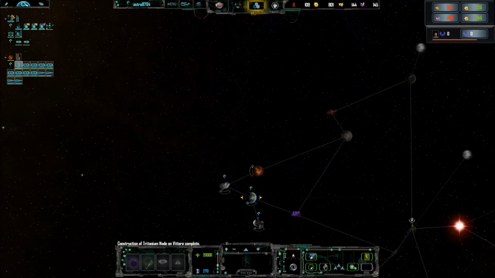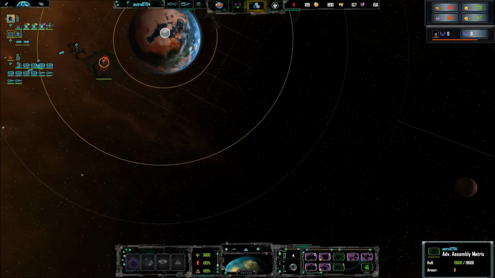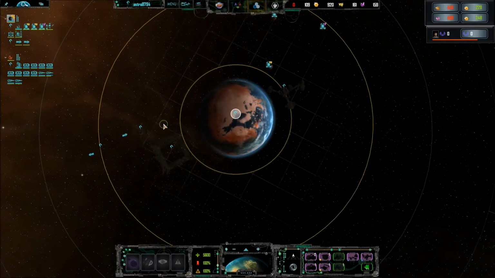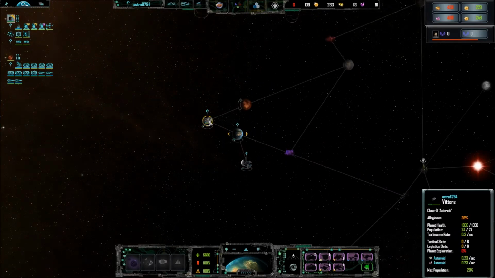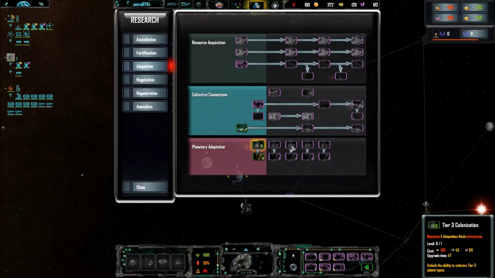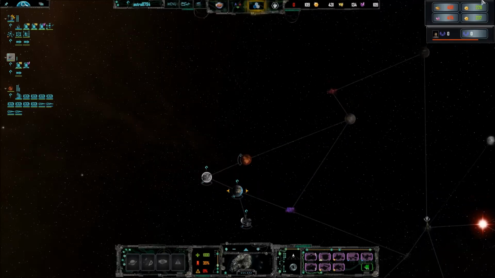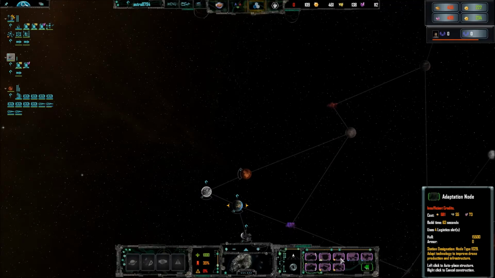Alright, we're getting the necessary research now. If we get an adaptation node at our capital, and we get the next one over here at Vittore, then we can start researching tier 3 colonization and immediately move in to Basilius. We have some extra metal, as predicted.